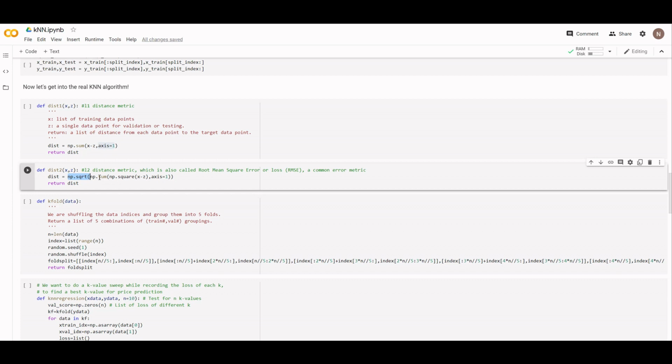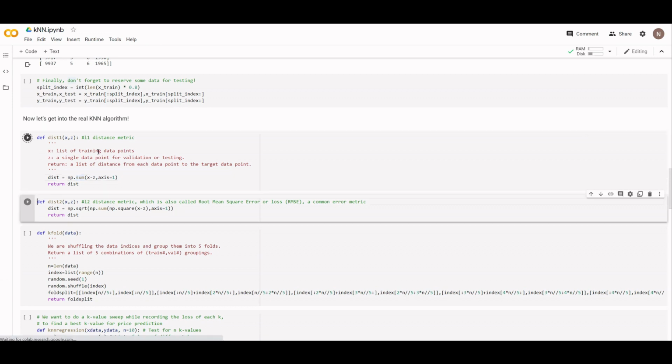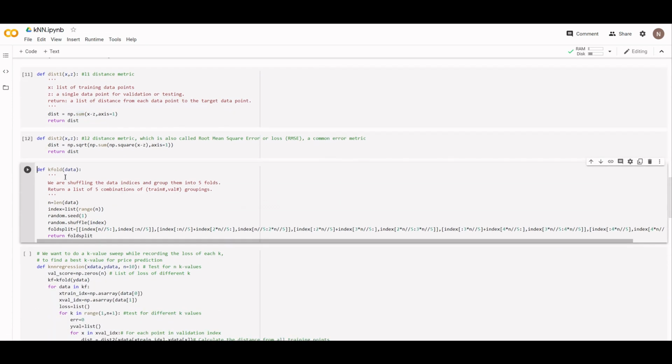Similarly here, when we're doing the sum, we also use axis equals 1 because we don't want to sum everything up. We want to sum each row, keeping one column at the end. Okay, so let me quickly run this. It won't show anything because I'm only defining the function here.